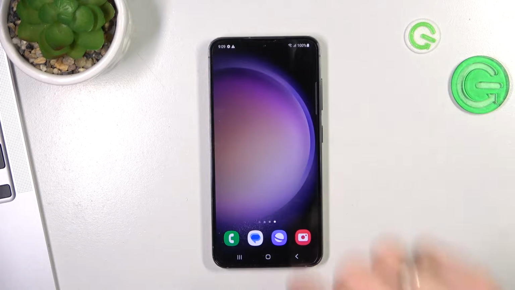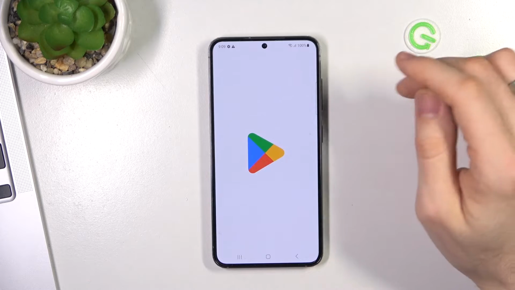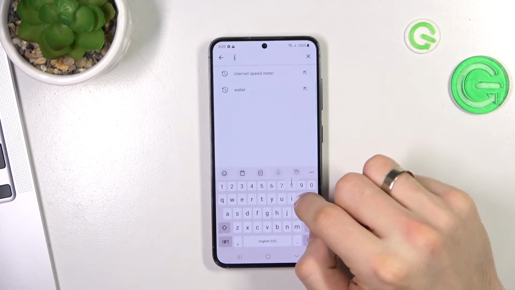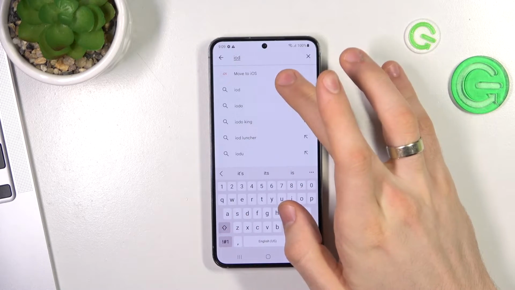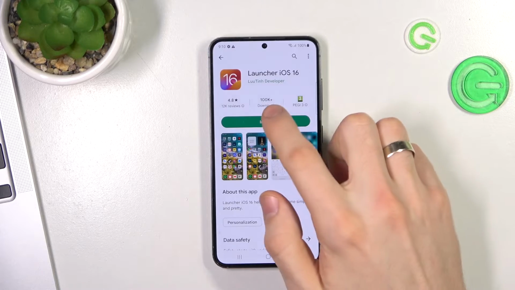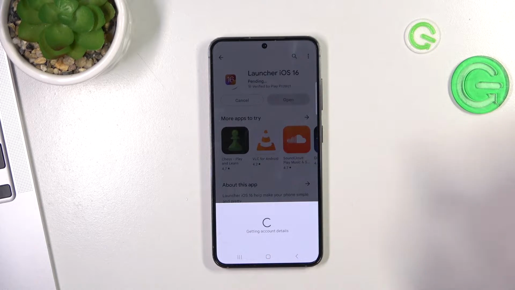So let's start. Firstly, open Play Store, and now I'm gonna show you the theme in third place in my top. This is the iOS Launcher by Blue Team Developer.